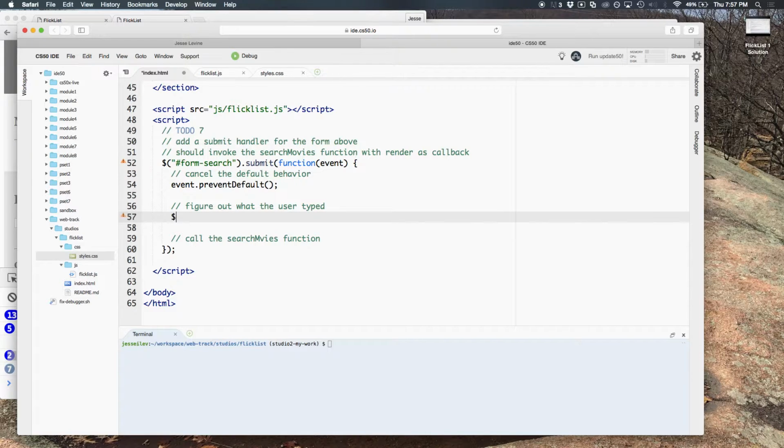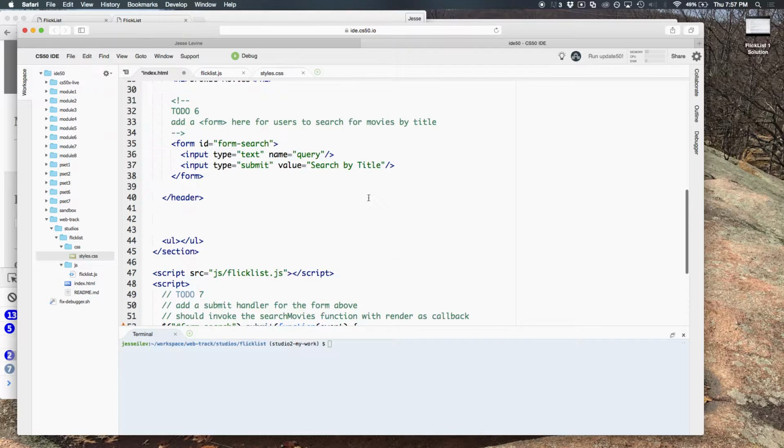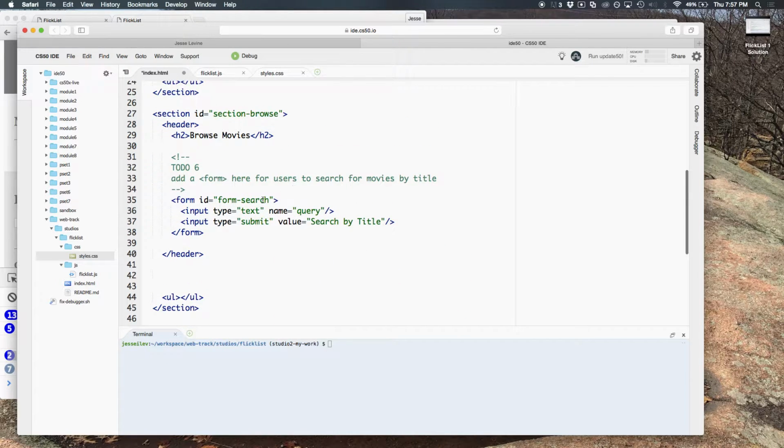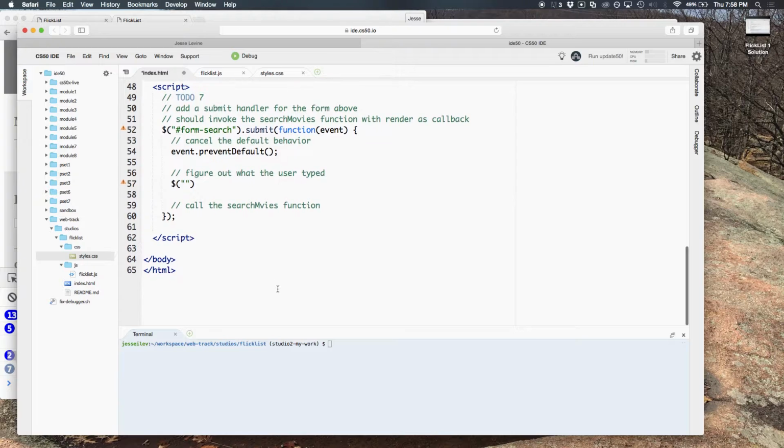So to figure out what they typed, jQuery again, what we want is this thing. We want the value that is typed inside of this element. So first we have to get this element, and we don't have a direct reference to this input here, but we do have a reference to the form that contains it.